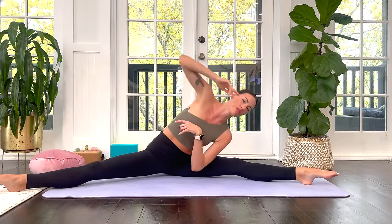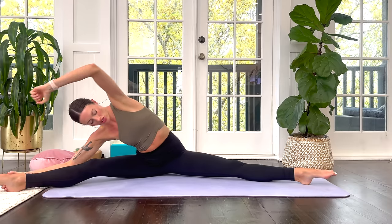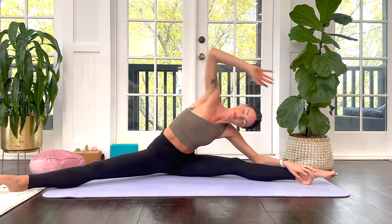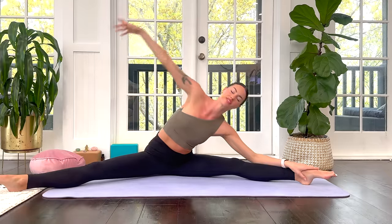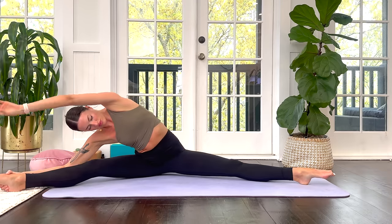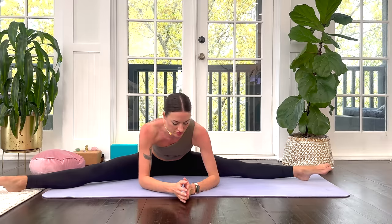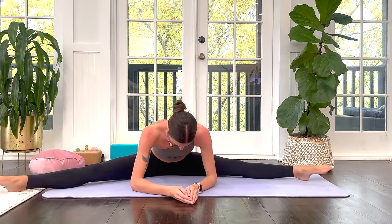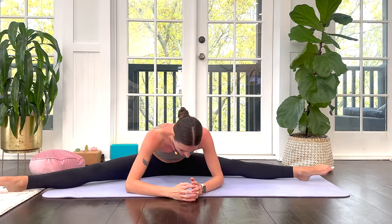Maybe adding a reach of the arms, reaching your right arm toward the left side of the room. And changing it out. One more time, each side. And finding your center. Maybe bringing in your bolster here, or your block. Getting all your little wiggles out. And shifting all of your attention to your breath.